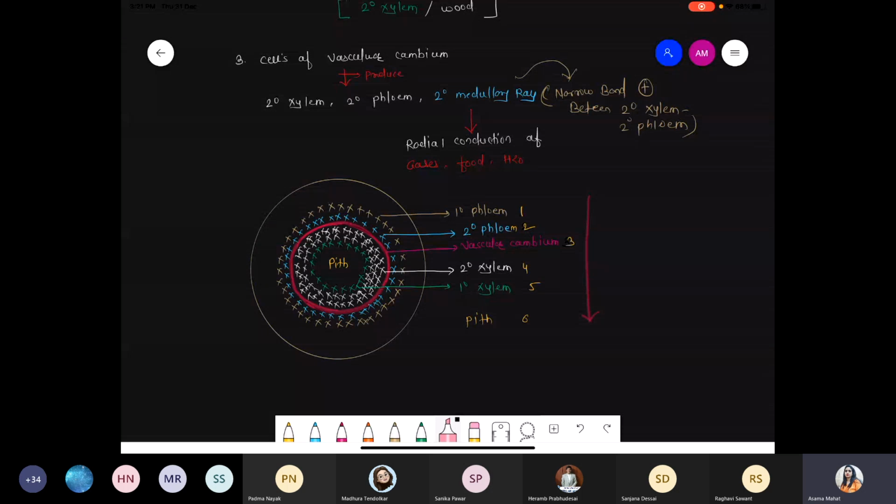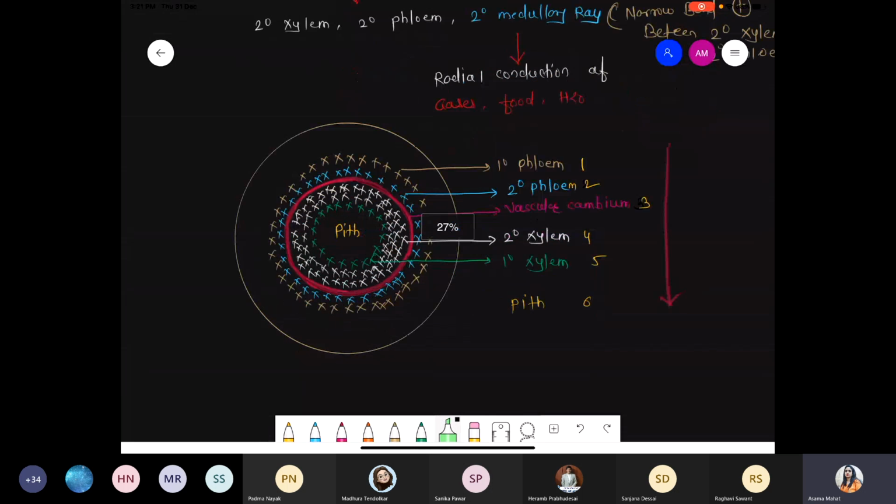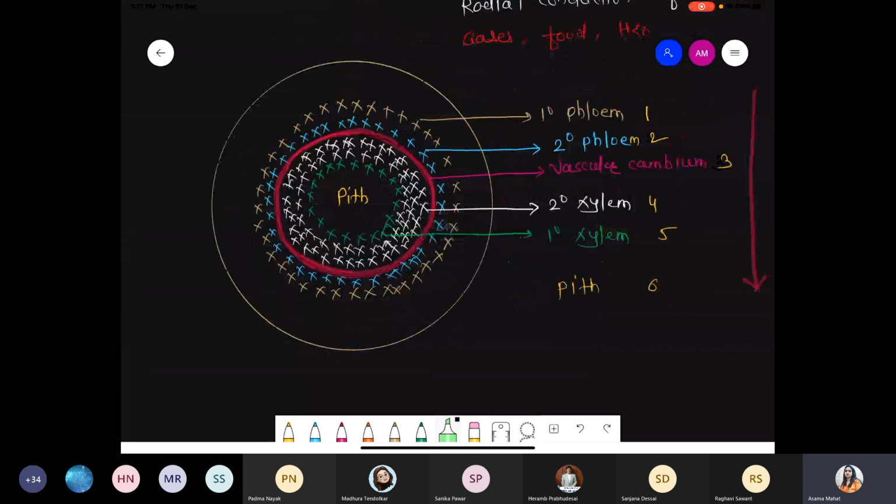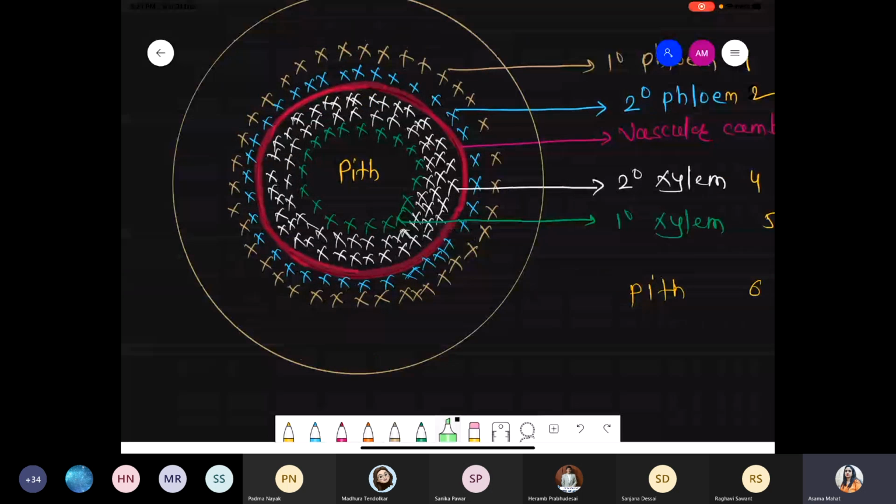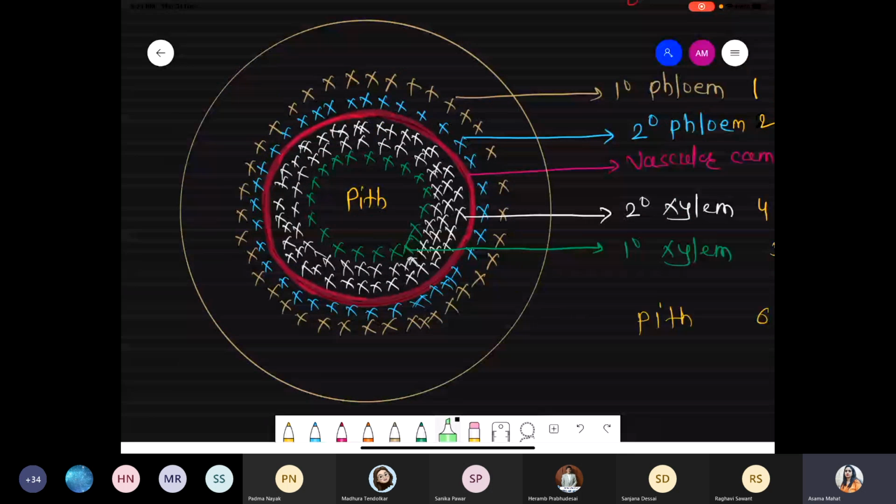Okay, chalo. Because we just mentioned here, vascular cambium produces secondary xylem and phloem, and along with that they can produce secondary medullary rays also. Those are present in a narrow band. So quickly we will represent exactly where such narrow bands are present. Where are they present? They are present between primary xylem and the primary phloem. So just check, use a pencil, use a highlighter, and just give a band shape. That's it. So these are the blue color and the white color.